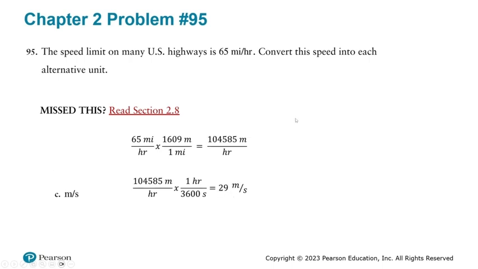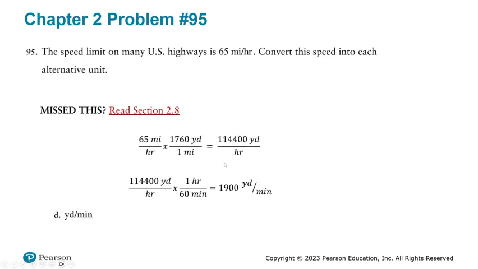All right, moving to meters per second, we're going to have a similar conversion for distance as we had in the first one. Instead of 1.609 kilometers per mile, we'll have 1,609 meters per mile. Again, we'll keep all of the extra digits that we don't have significant figures for. We only have two sig figs here, but we would have 6 sig figs. We'll keep those just for intermediate calculation accuracy. We'll use the same conversion as before from hours to seconds. We'll round down to our two significant figures, and we'll get 29 meters per second.